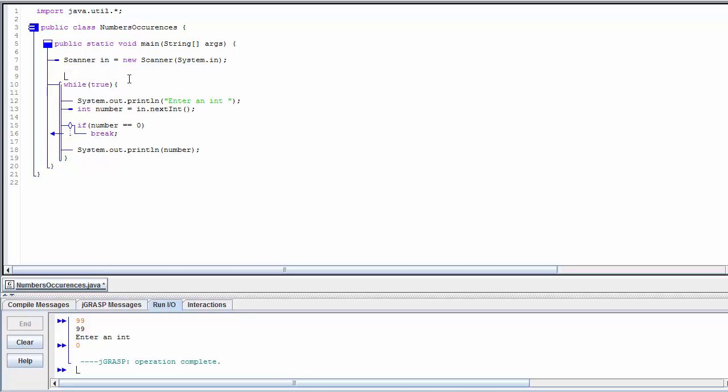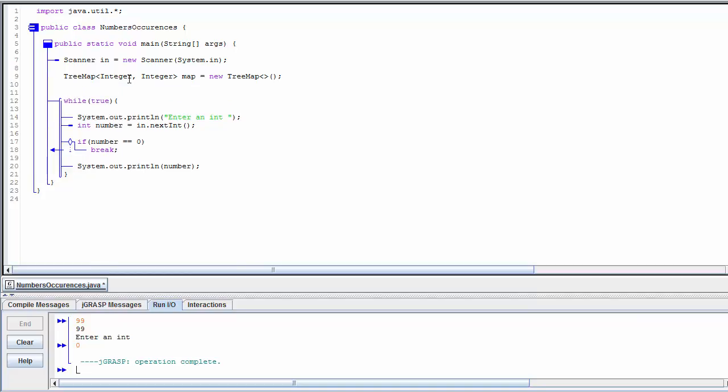So I need a map, so I'm going to use a tree map implementation of the map set. It's a map between an integer, so I cannot use int here, okay? I have to use the class version of an int, which is the class Integer. And I'm going to just originally call this my map, okay? And then I'm going to say it's a new tree map of, and here I could repeat Integer comma Integer, but I can also use a shortcut notation known as the diamond operator, so I'm going to do that this time, because there's a little bit more to write. So I have a tree map named appropriately map here.